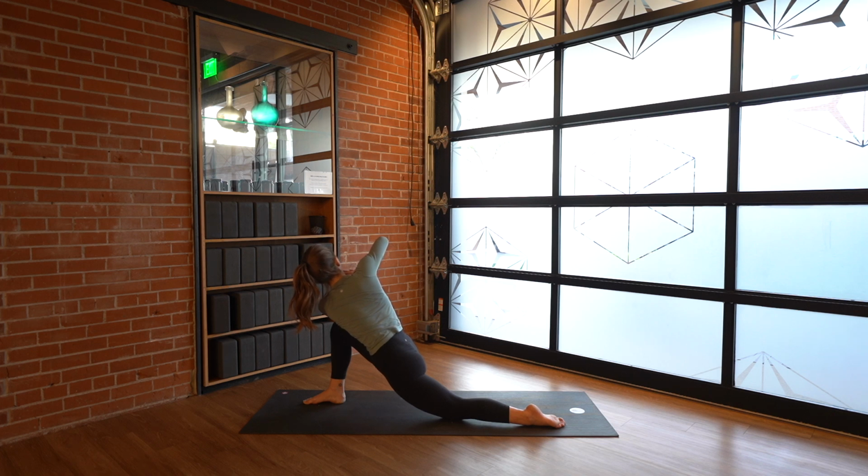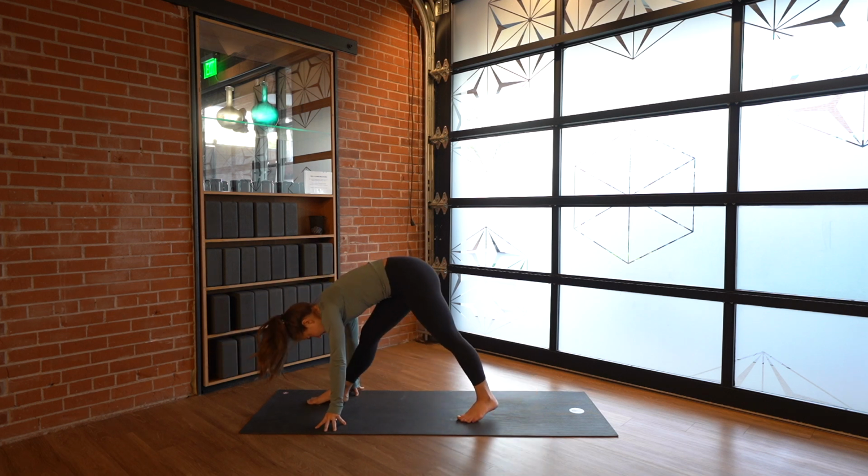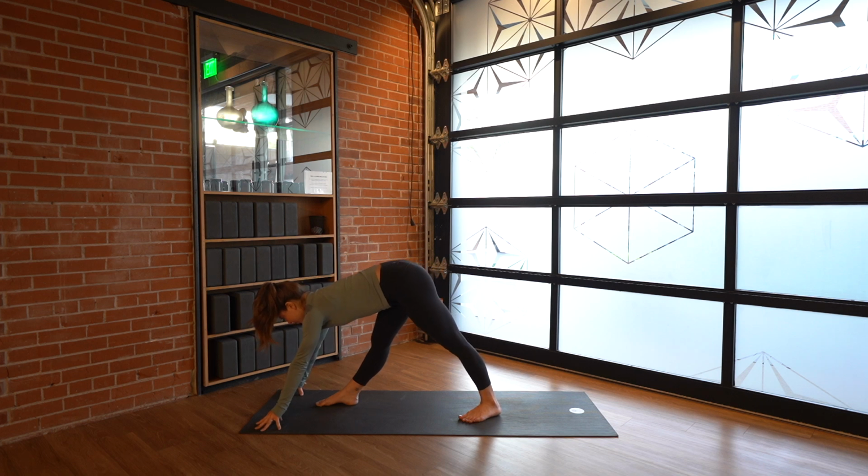3, 2, 1, hands down, pyramid. Shorten your stance, angle your back toes out, pubic bone forward, sternum forward. And then as you do that, you almost feel a little bit of freedom in the hips to shift them back into the left.